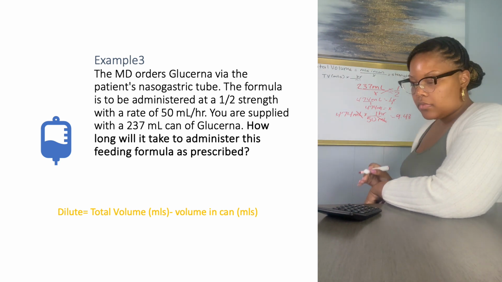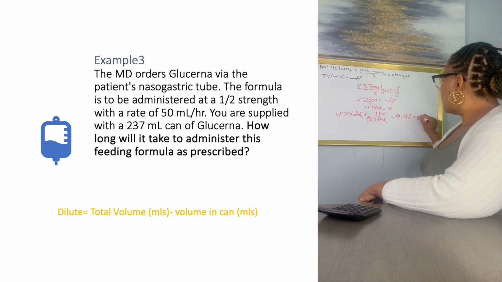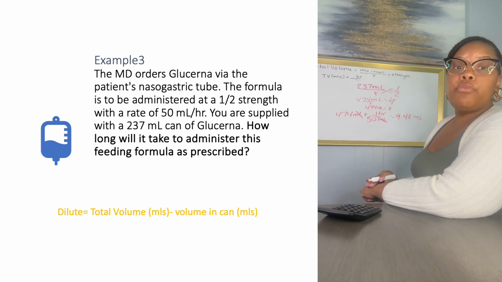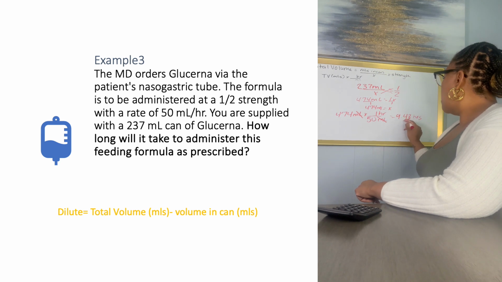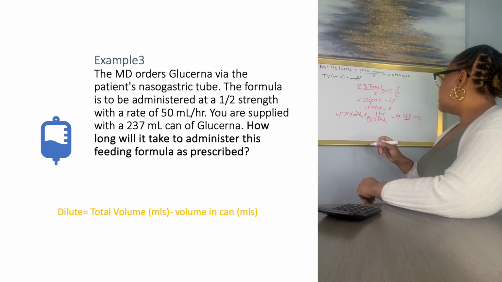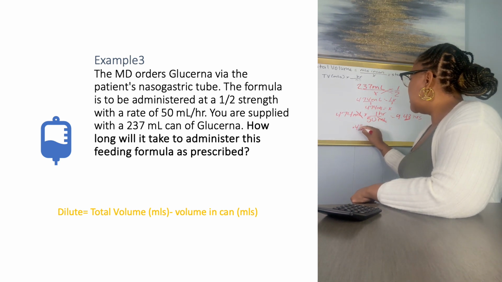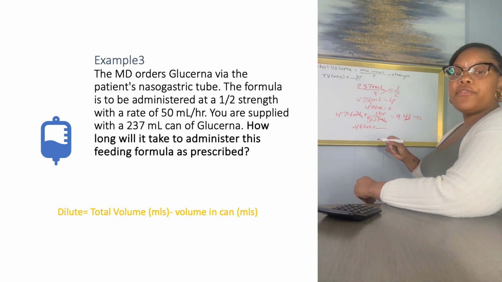9.48. All right, so we're going to be hours. All right, so what is 9.48 hours? We don't know what that is, but we know it's 9 hours and some change, right? So we need to convert this part right here, our 0.48, to actually hours to minutes, right? So 0.48 hours. So dimensional analysis, we going from hours to minutes.